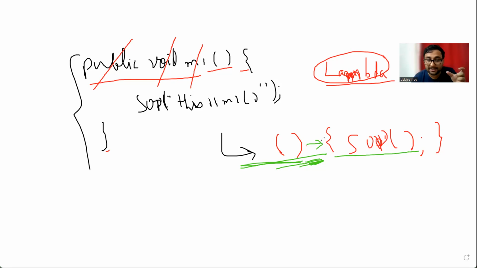There should be a link between the two, and that linkage is shown using the arrow mark.